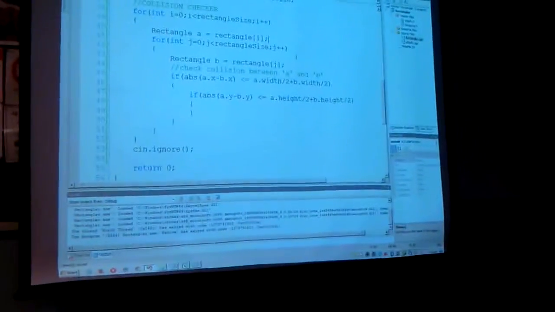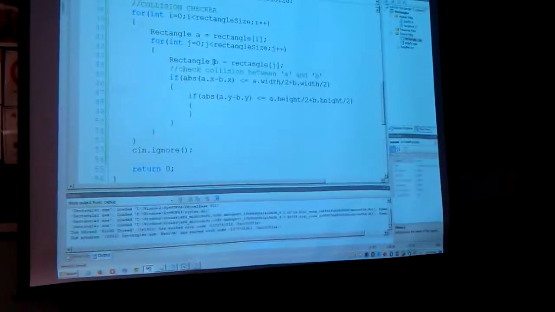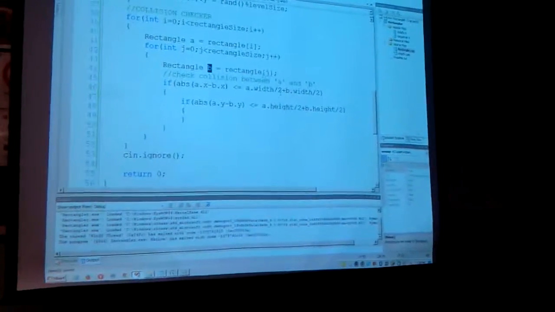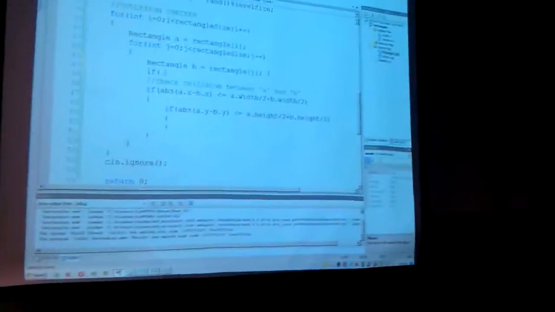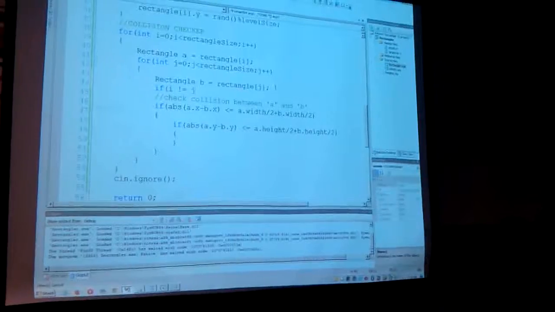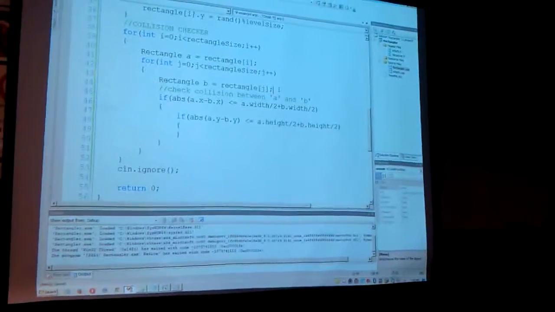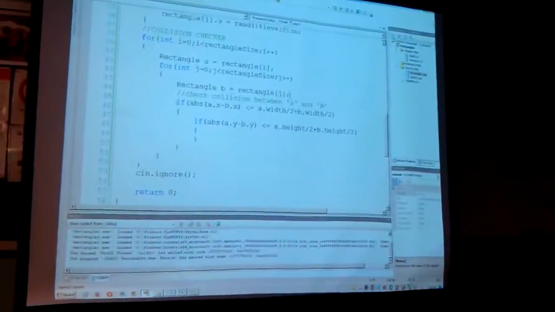Does that answer your question? Yes. Now the core of your question, though, is how does it know that A and B are different? Certainly it doesn't. It's going to count up these guys, but we don't have any part that says if I doesn't equal J. That's something we need to add to make sure it never tries to check a collision on itself. So I'm going to finish doing my collision code, and then we'll get to that.